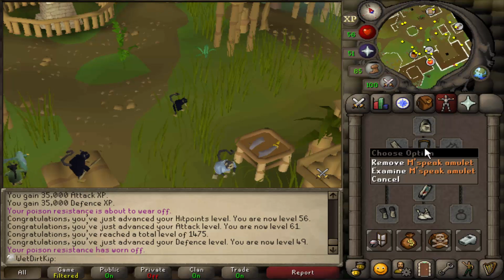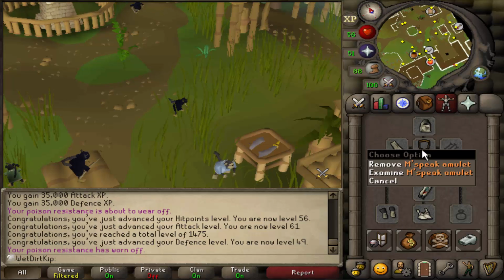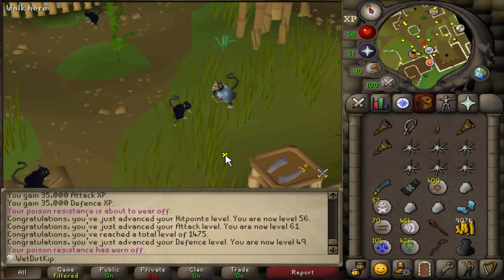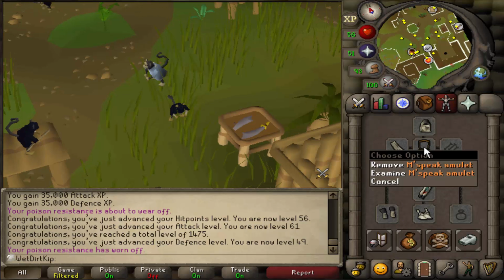The freaking Monkey Speak Amulet is so annoying to get back. Probably worse than the Gree-Grees even. I mean, Gree-Grees themselves are still kind of annoying to get back, but the Monkey Speak Amulet, we're going to drop it after RFD, and yeah, it's going to be a pain getting it back for Monkey Madness 2. But once you get Monkey Madness 2 done, I don't think we'll ever need Monkey Speak Amulets ever again.